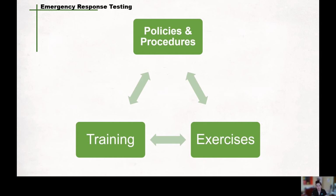Emergency plans require a trifecta to be effective. Written plans and policies are great. You absolutely need them to ensure that everyone's doing the same thing, explaining the process and the expectations. Then exercises, to ensure that it is actually effective in the real world. You can have the best plan on paper, but if in the real world it's too convoluted or too complex, if people don't understand, or even in acting out the scenario, you realize it just doesn't work for your work site or your building, it's important to exercise it to know how it's going to work.